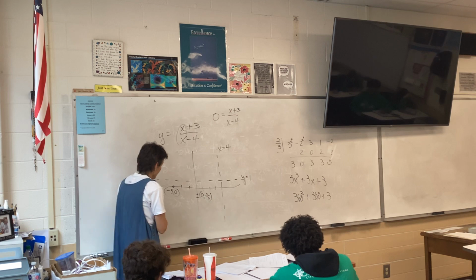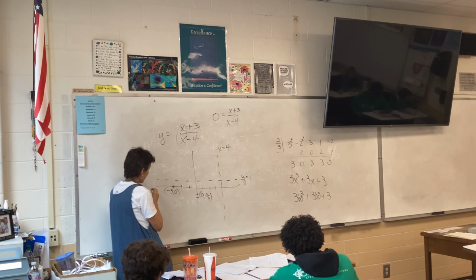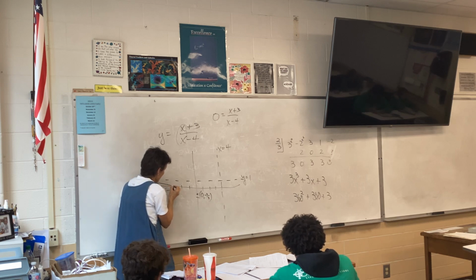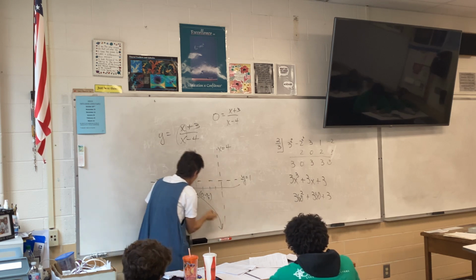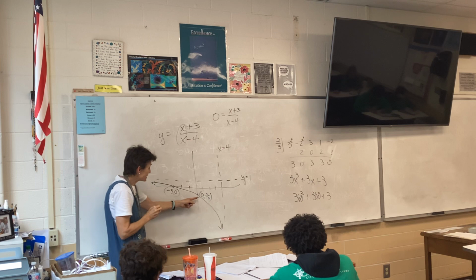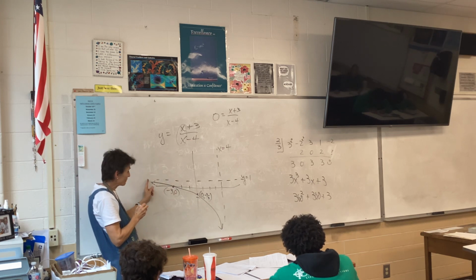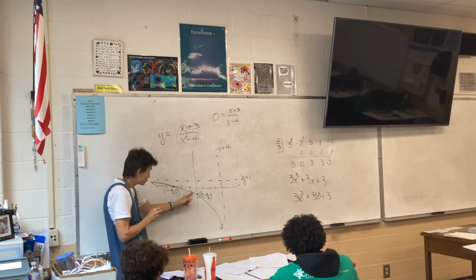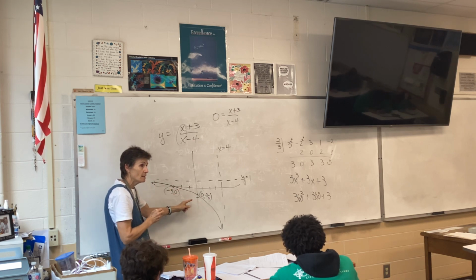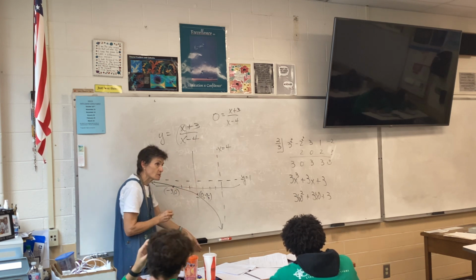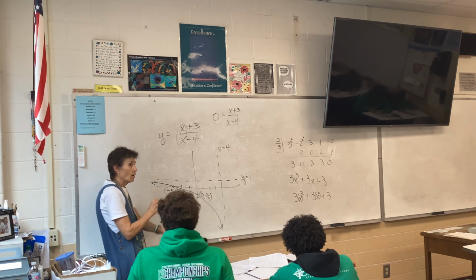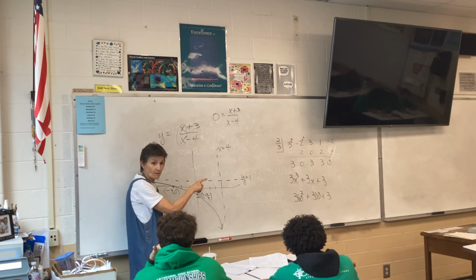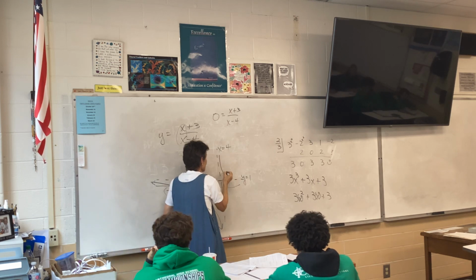Now, I want you to think about this one. These dots have to be connected. And the curve is contained by its asymptote. So doesn't it make sense that we have a shape that looks like this? Given that those 2 points have to be connected, and given that these are asymptotes? Now, is that the complete picture? No. There's one on the other side, and it is here.